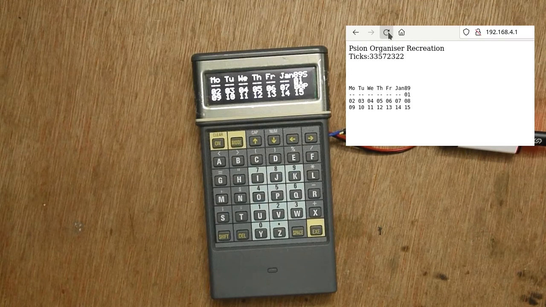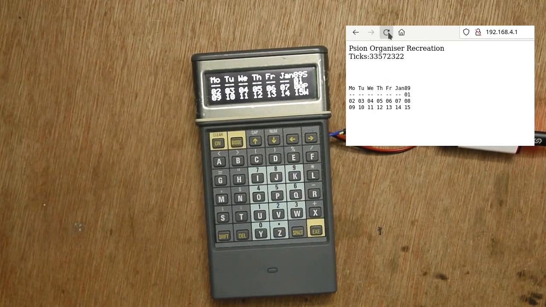So yeah, you're going to be able to transfer data over this, but it's a 115200 baud data link, so that's going to limit you as to how fast you can actually send and receive data, but having it on Wi-Fi is quite convenient.